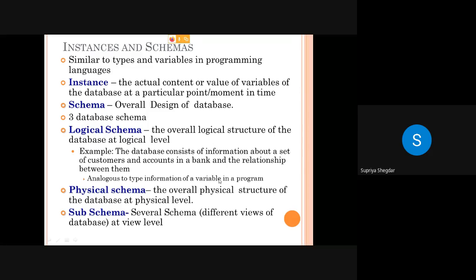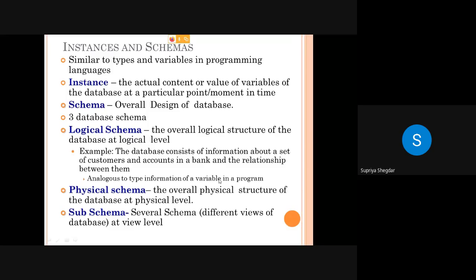Simply, the instance is the actual content, or the actual values of the variables of the database.